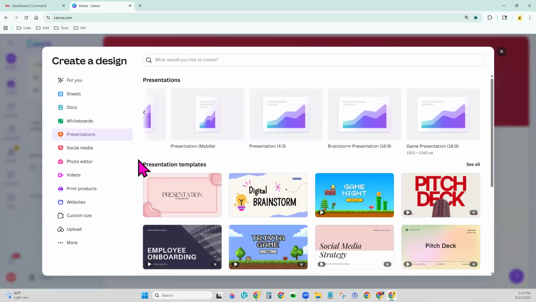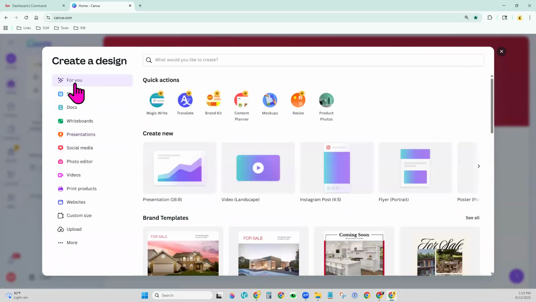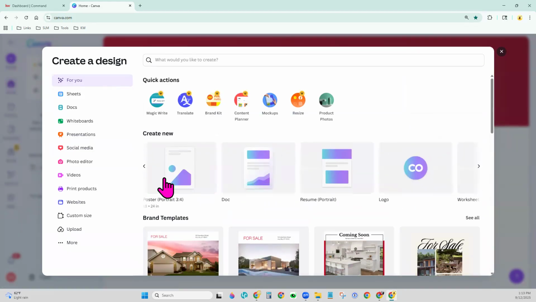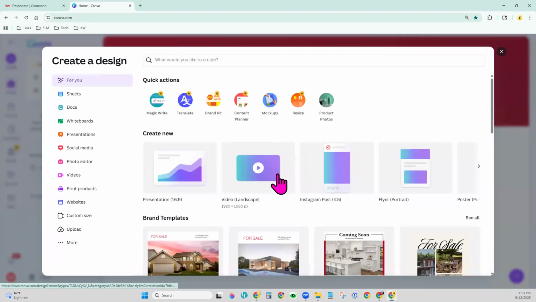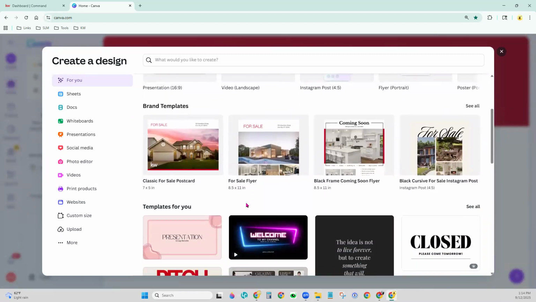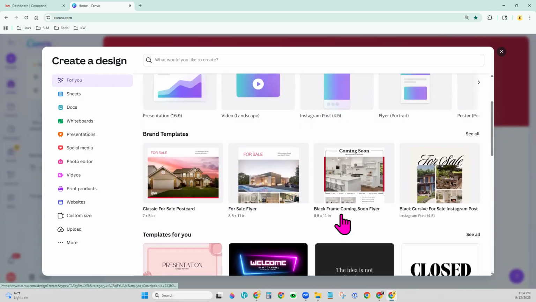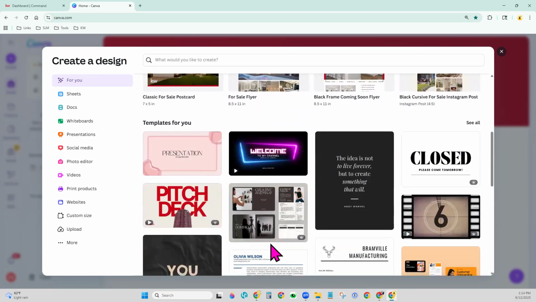Again, everything with a crown is still yours to choose from. And eventually, the more pieces you create through your Canva account, AI will continue to customize this for you. As you can see right here at the top, based on what we've already searched, it's already giving us suggestions of certain things that we can come through and create, as well as other brand templates. Now, the brand templates we're seeing right here, these are those KW branded templates. Okay, notice they are in the colors, they've got the logos on them. And so you can come here and search for the type that you're looking for, as well as more Canva suggested templates as well.